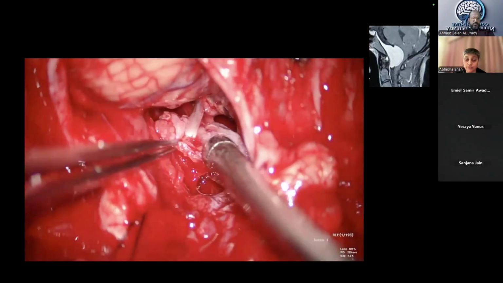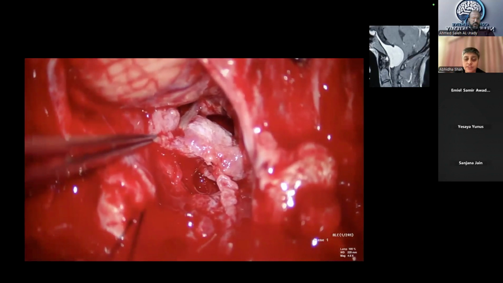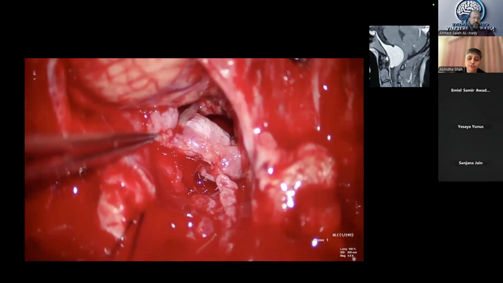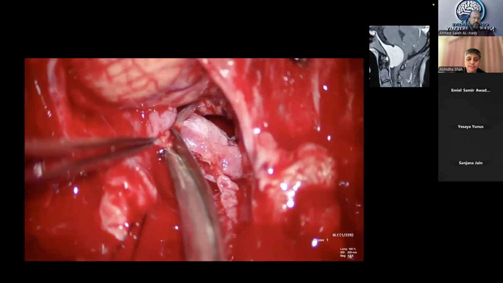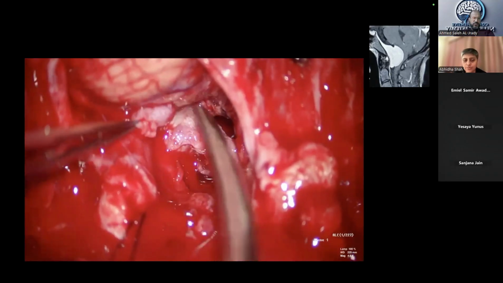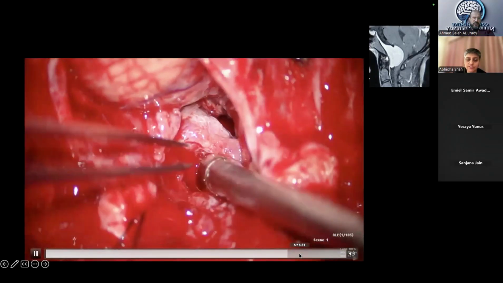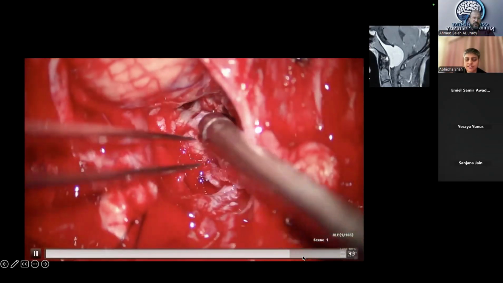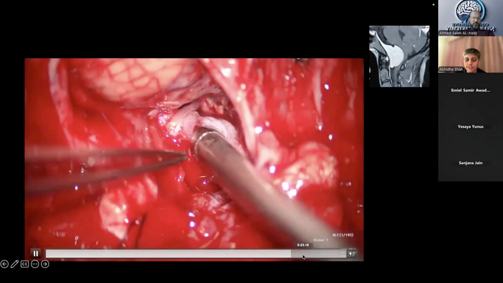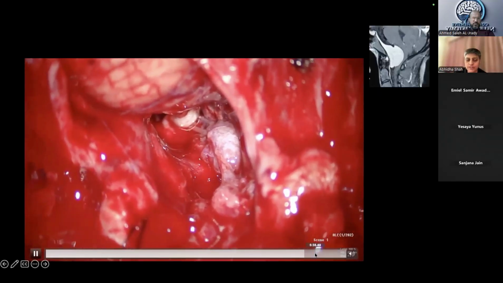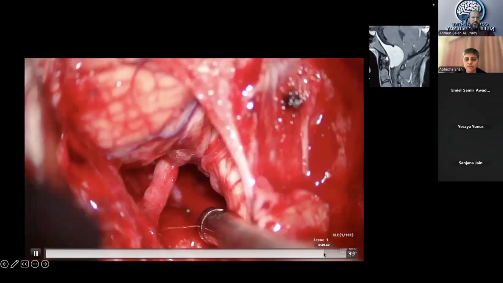So if you have a complication in the craniovertebral region, you will have a conscious patient who is quadriplegic and probably on a ventilator. And these are all benign problems. They will survive for quite some time, and it will be quite a disheartening thing to have a patient like this with you. So the complications are very disastrous. So you have to know the anatomy very well and then perform the surgery.